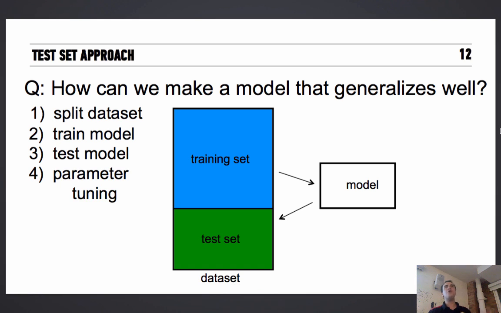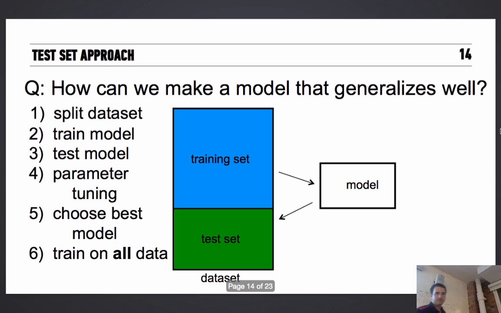Then you tune your parameters, maybe 1 neighbor versus 7 neighbors versus 4 neighbors versus 80 neighbors. And then you choose the best one. That is the general idea. Split up the data set, train it on one part, test it on the other, tune your model, make it a little bit better, and then choose the best one. And then when you're done, train it on everything. And then when tomorrow's new data comes in, you're ready.